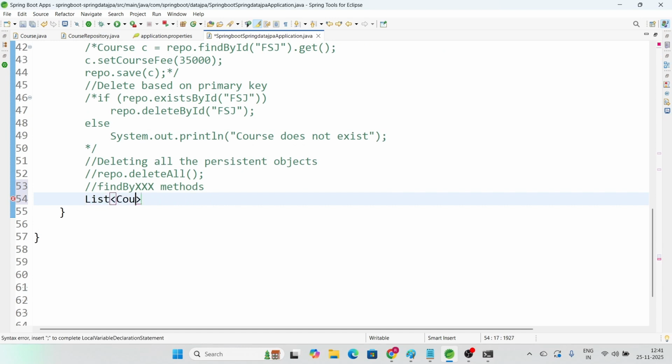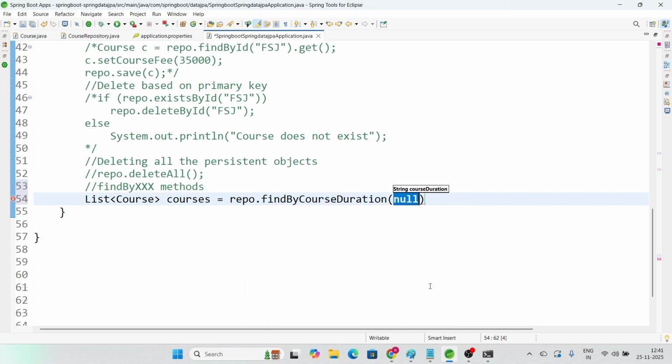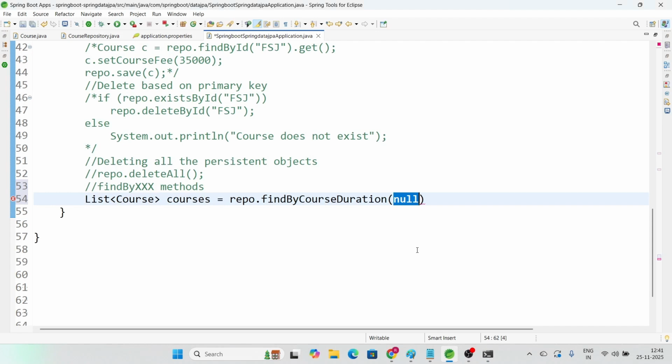Let us go with the first one. List course. Courses equal to repo dot find by course duration. See, the methods are coming directly. Find by course duration, and let us provide the duration here. Like we are having 3 months. Let me go with the duration as 3 months. So just to call the method, no need to define the methods.